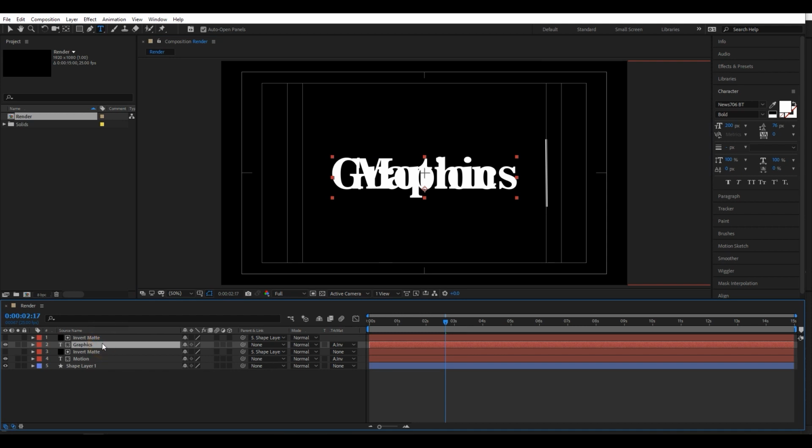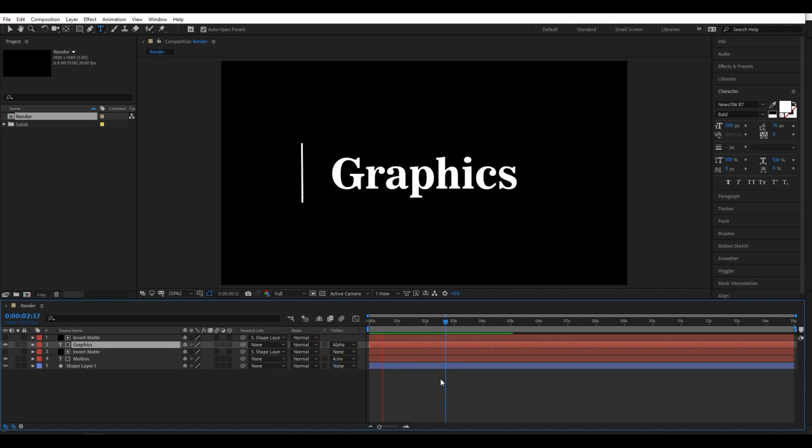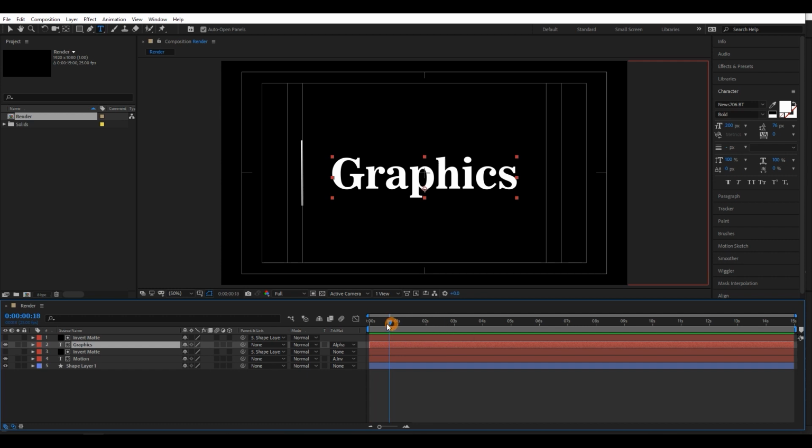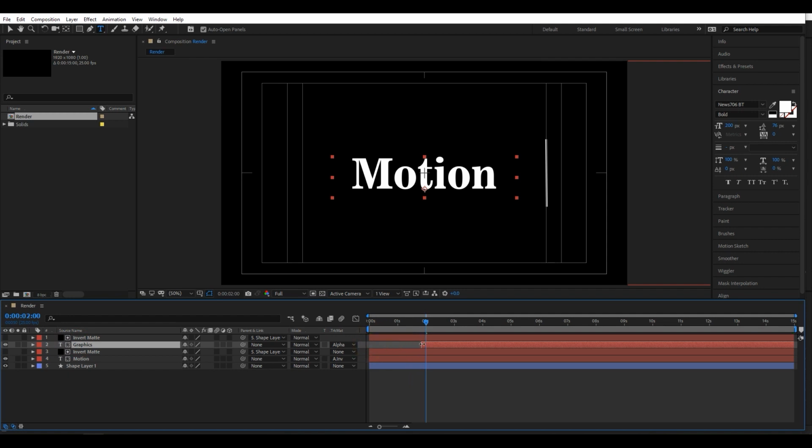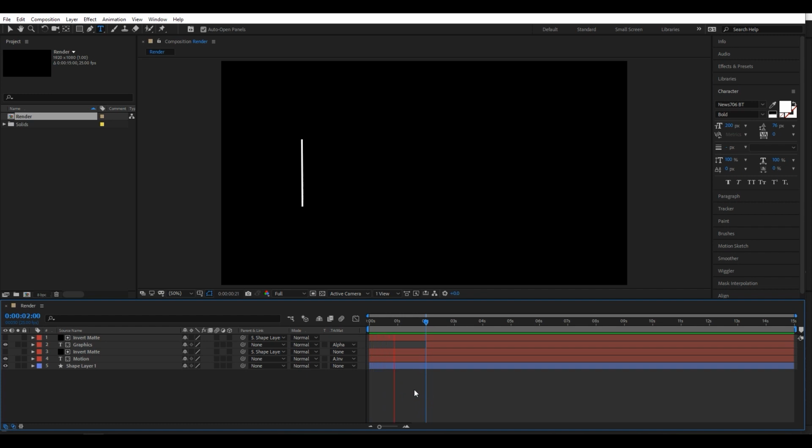And then select on graphic text, choose alpha matte. Okay, I don't want to see graphic at the beginning, so I move them here. Okay, good.